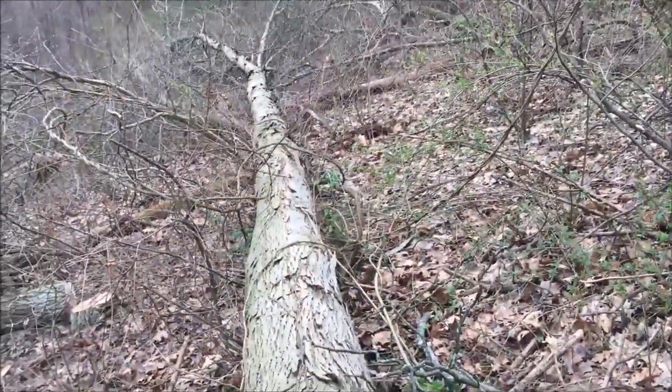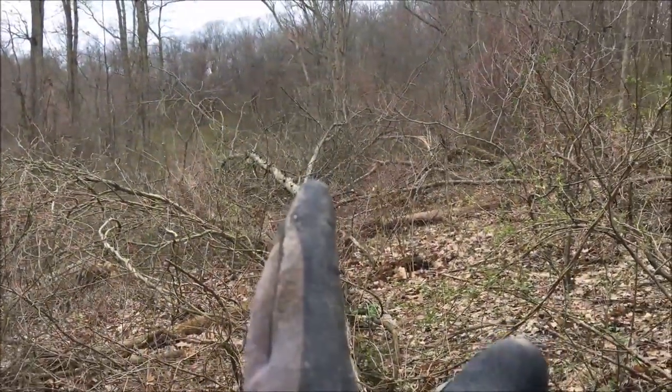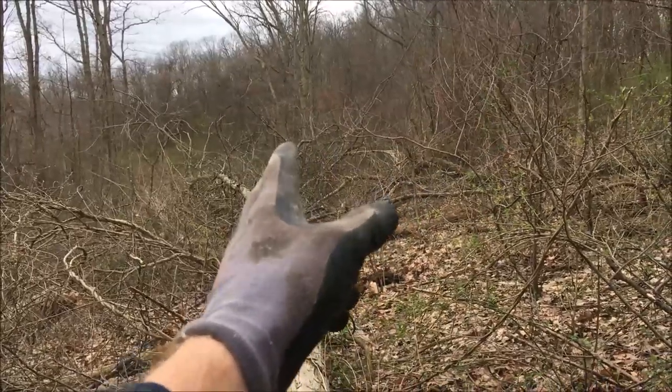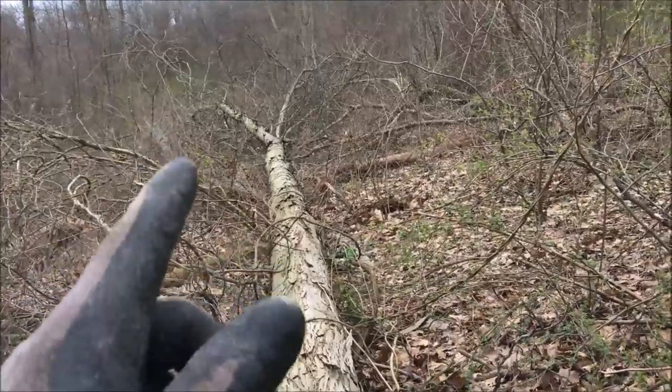All else fails, the advice I can give you about topping hickory is, if you have any doubts, start out at the very end and cut it in little pieces and work your way back to where you want to buck it off. It takes longer, but you'll go home.